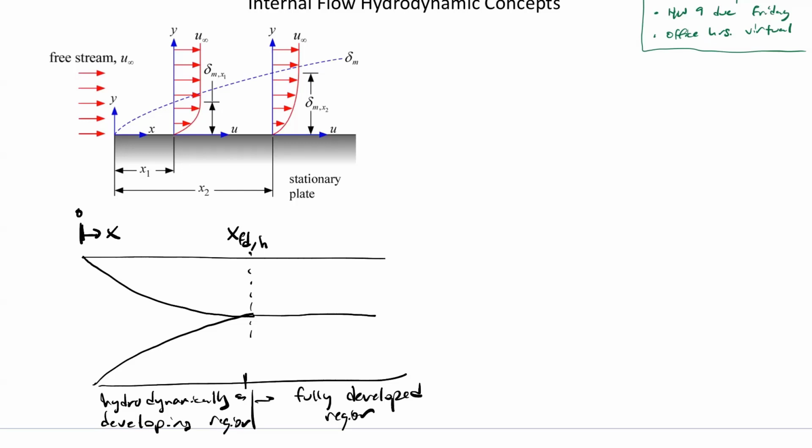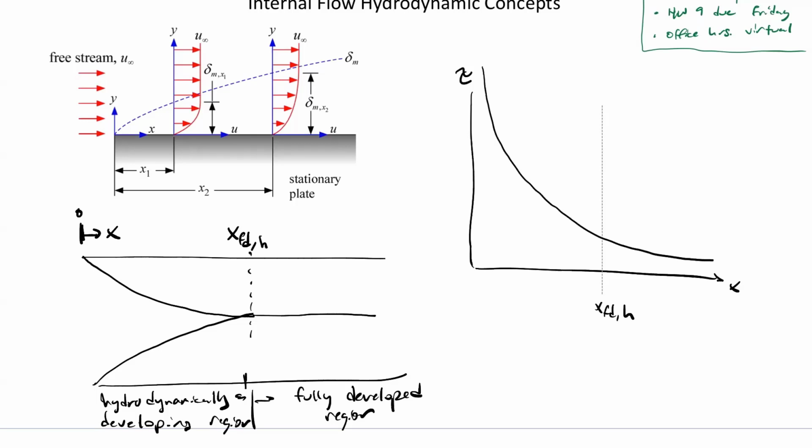So what makes this flow different once it's fully developed? Let's sketch out, for the hydrodynamic considerations, the shear stress tau. This would be the local shear stress as a function of position x here. And let's say this becomes fully developed at this position here, so this is x_fd,h. If we're in external flow, what is the shear stress going to do as you increase the position? You're going to start off right at the leading edge, it's essentially infinite, and you quickly decrease, so it looks something like this.